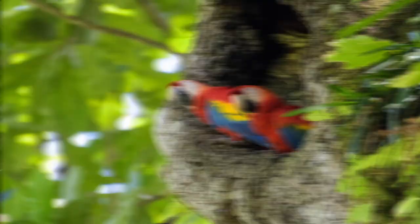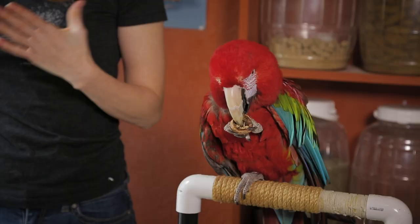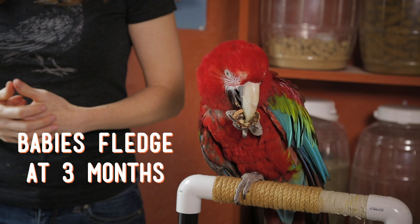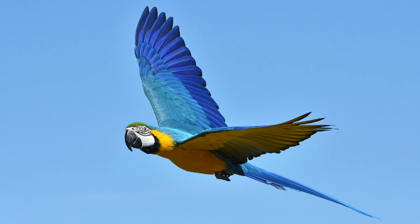Macaws specialize in consuming seeds and nuts that most other animals can't open, but they do sometimes contend with monkeys. In order to compete, macaws can eat unripe fruit and nuts that contain higher levels of toxins than the monkeys can tolerate. To handle the toxins, macaws will eat clay containing high levels of tannins that help purge their bodies of the toxic buildup. When foraging, they stick close to their mate. When it comes time to breed, the pair will carve out a nest and the female will incubate the eggs while the male brings her food. Once the chicks hatch, the mother feeds them for the first week, after which both parents tend to their needs. The babies fledge at about three months and stay with their parents a few more months before finding a flock of their own. They reach maturity between three and six years and go through some personality changes — kind of similar to humans.